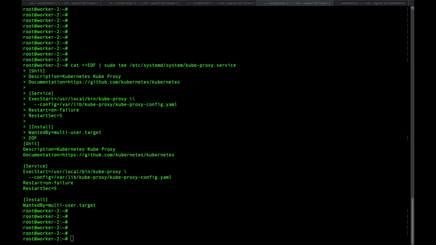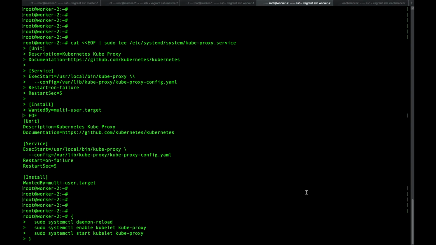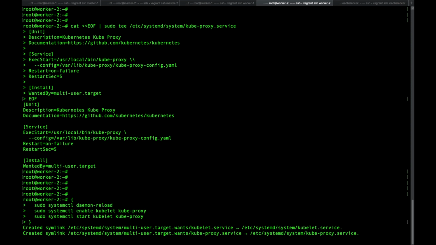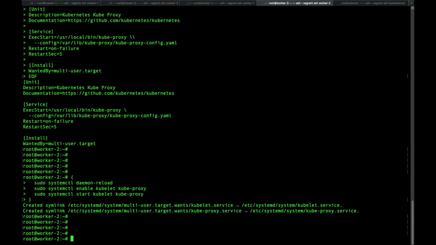Now we have to restart the services which we downloaded and configured, kubelet and kubeproxy. So those services got created, symlinks got created. Let me check the CSR, because it is a TLS bootstrap.